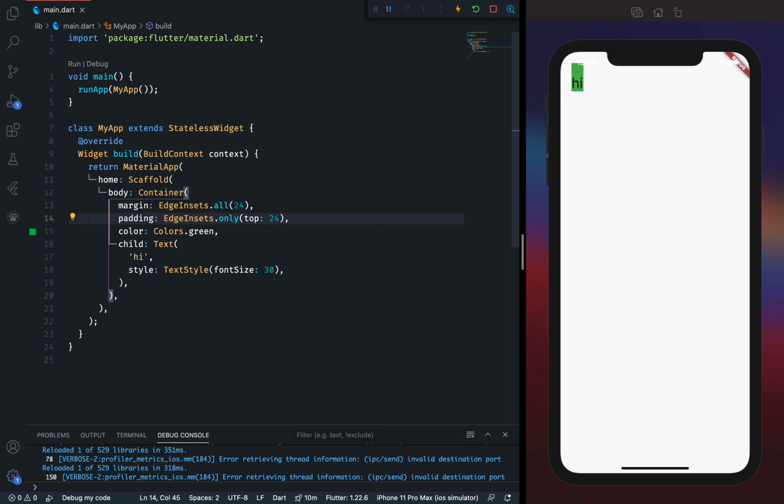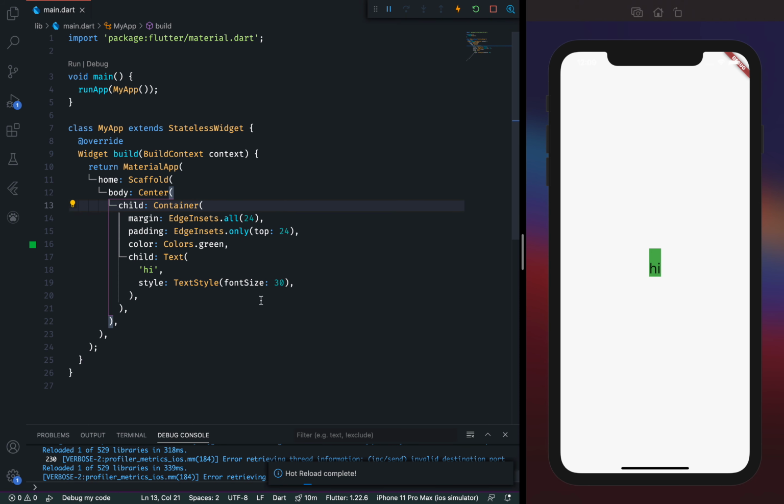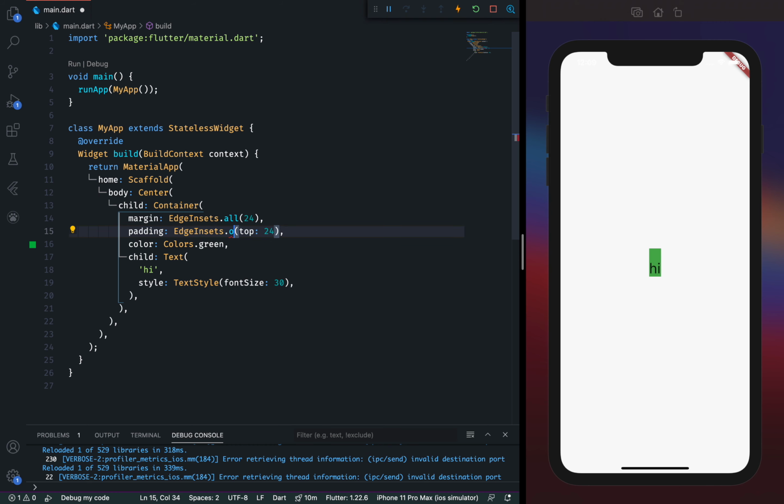It's a best practice to give those spacings in multiples of 8, like here we gave it 24. Then we can also have a decoration. Let's wrap this container in the Center widget to put it in the center of the scaffold. For now, I'm going to select all.